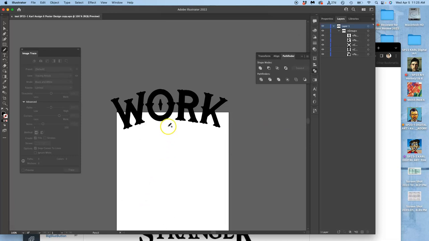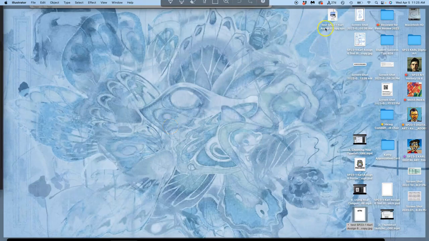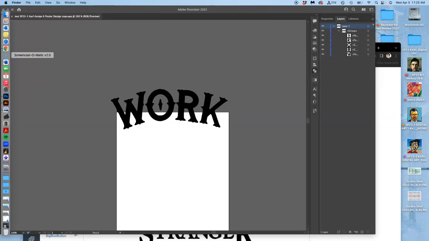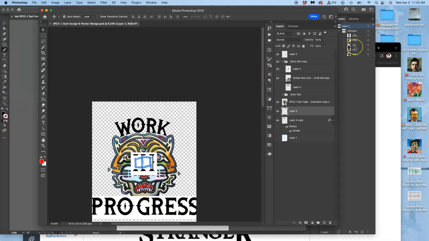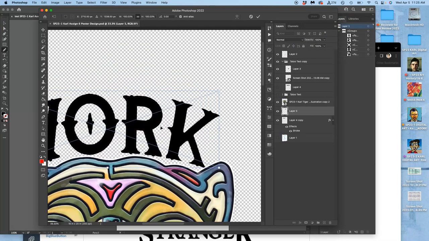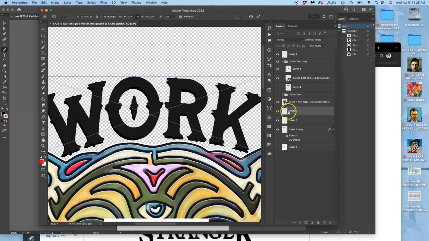And because I'm going to have multiple ones, I'm going to then go to my desktop, and I'm going to rename this work. This is what I do by naming my type files. So there's my work EPS. Then I don't even need to save it within Illustrator. I just go back to Photoshop and I drag and drop that work EPS in. It comes in the middle and I just put it right over my type. And then I'm going to place it.